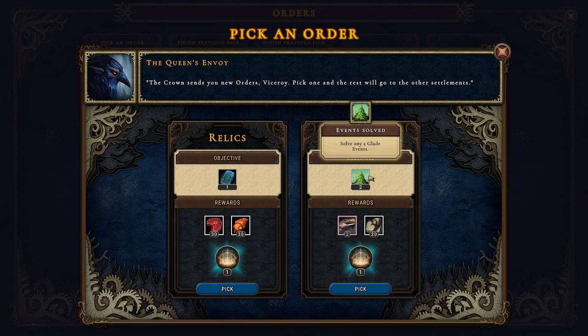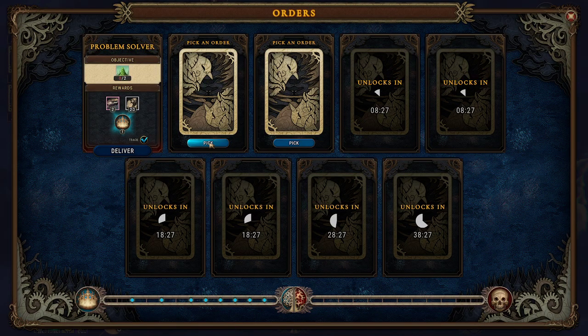Okay. So solve any 2 glade events. This isn't an ideal choice. Ideally you want to see like either 6 humans or 6 beavers or open glades, anything like that. Okay. So we'll take that.